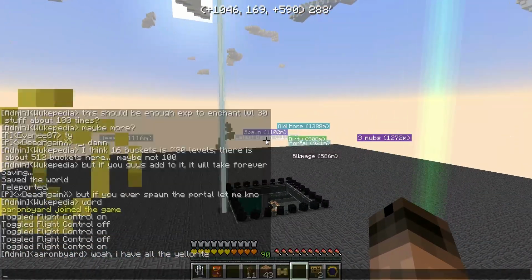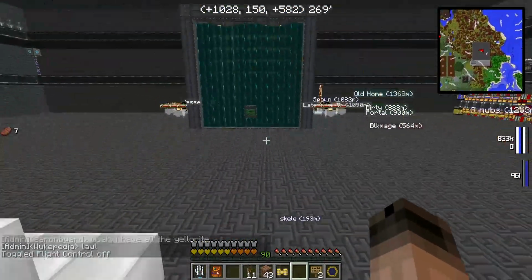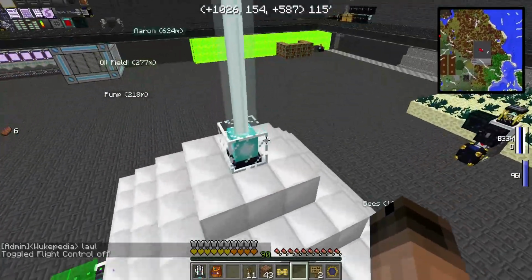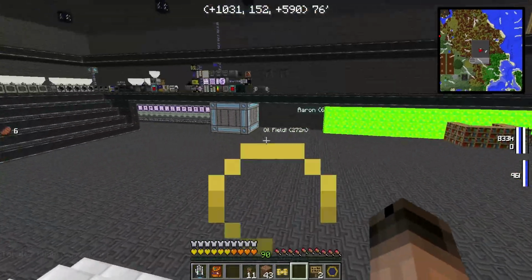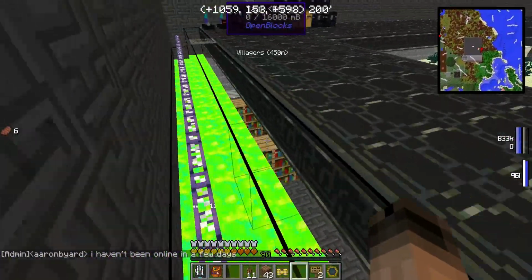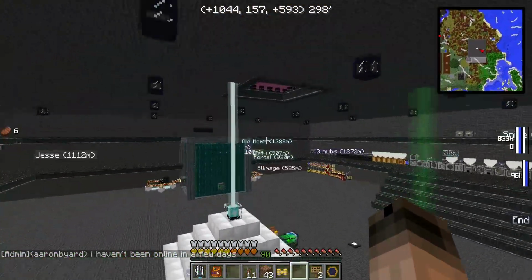I have all the yellow right. So the base is still going really good. I changed that to haste because with the atomic disassembler I can insta-pick the armor blocks, and that's great. So I've been expanding and expanding on my experience tanks. So this is the main reason I am making this video, actually.